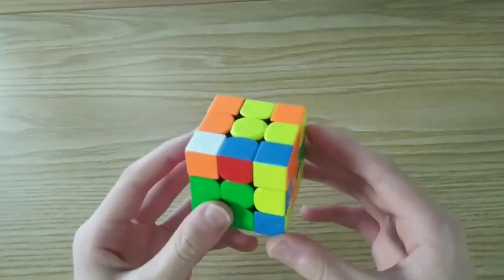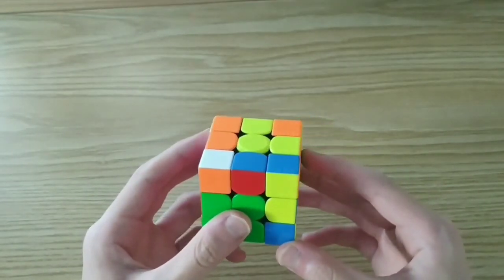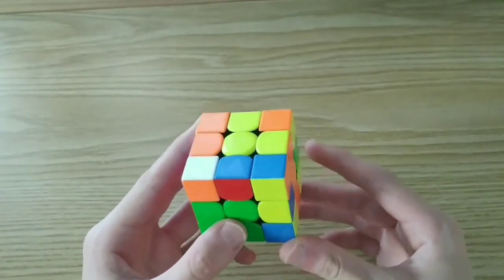If you can do that on every solve, then your F2L is going to be a lot more fluid, because you wouldn't be struggling at the beginning to find pieces.